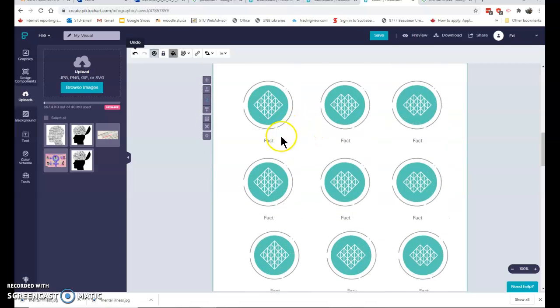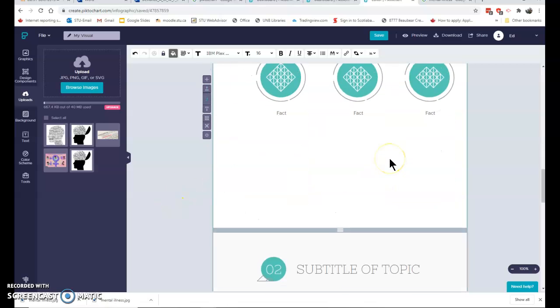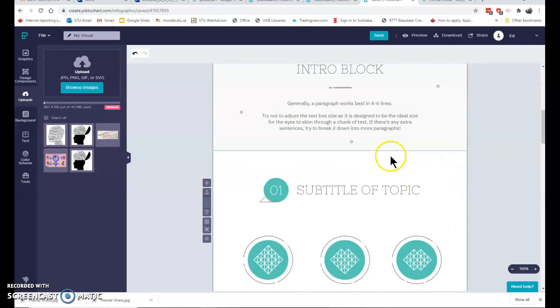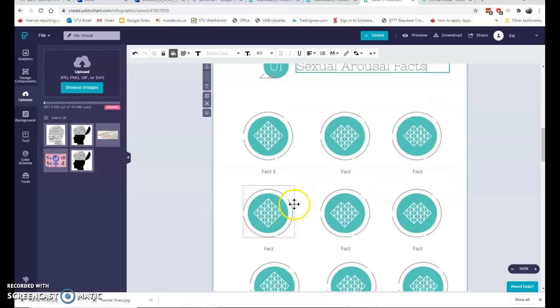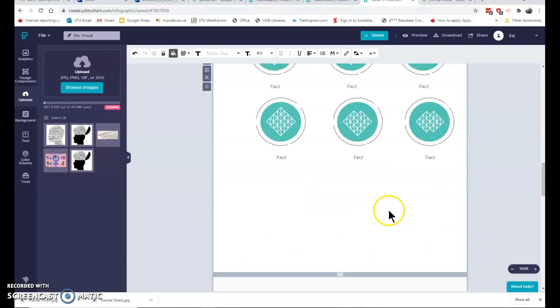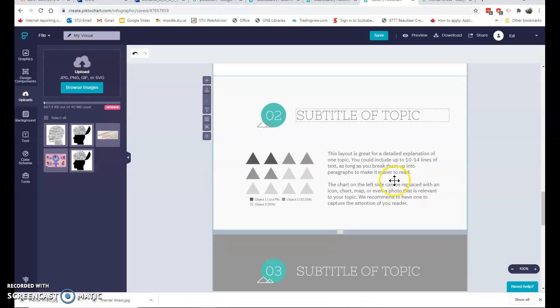All right, now I can rename these all fact 1, fact 2, and so on, and then I can add as much text as I want. And we can realign these images. So I've got the subtopic 1, sexual arousal facts. And then I can add the text into each one of these to complete that.